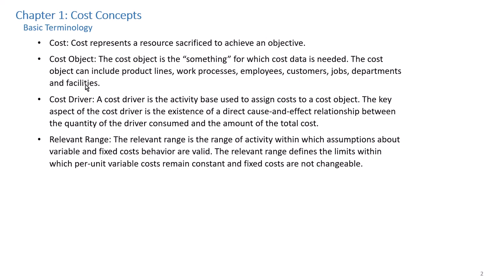A cost driver is the activity base used to assign cost to the cost object. The key aspect of the cost driver is the existence of a direct cause and effect relationship between the quantity of the driver consumed and the amount of the total cost. The relevant range is the range of activity within which assumptions about cost behaviors are valid. As we discuss fixed and variable costs later, you will find that the relevant range defines the limits within which per unit variable costs remain constant and fixed costs are not changeable.